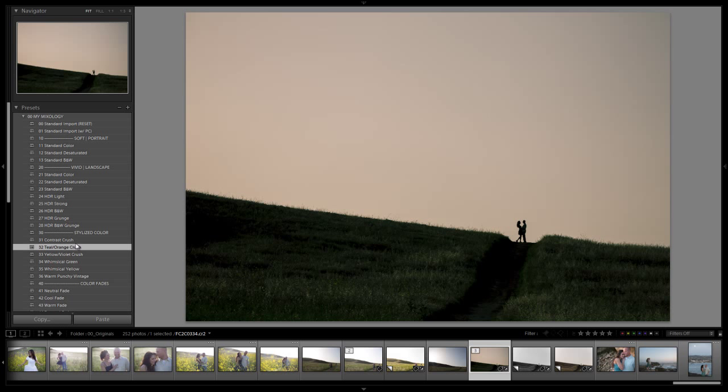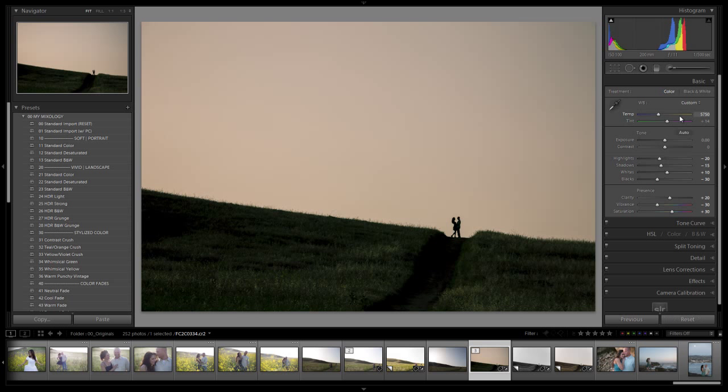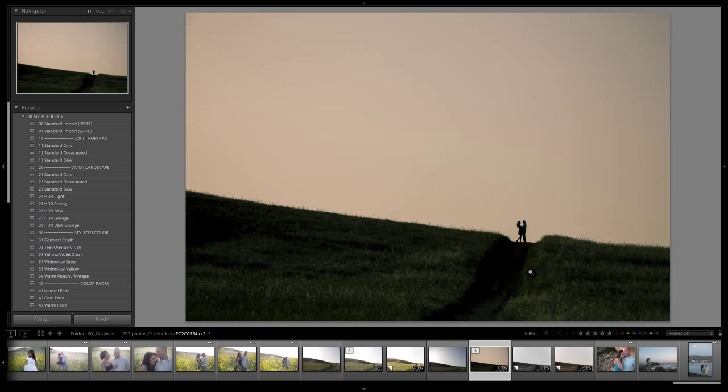So again, guys, 4 or 5 clicks and we've gotten there. All we're going to do from here is dial in a white balance to give us the tone that we want. I just want a little more yellows in the sky, so I'm going to raise it up a bit. But anyway, if we wanted to save this out, we would go to My Mixology and hit plus.